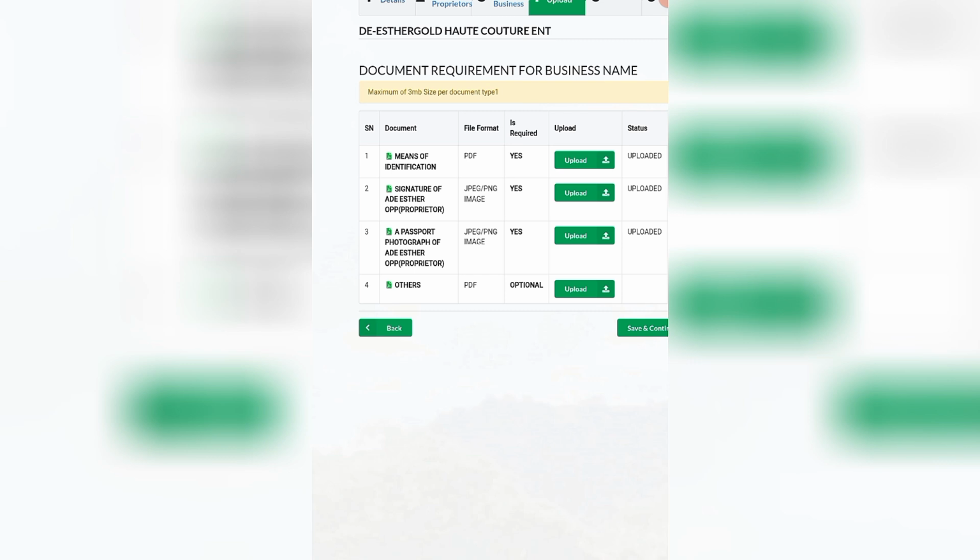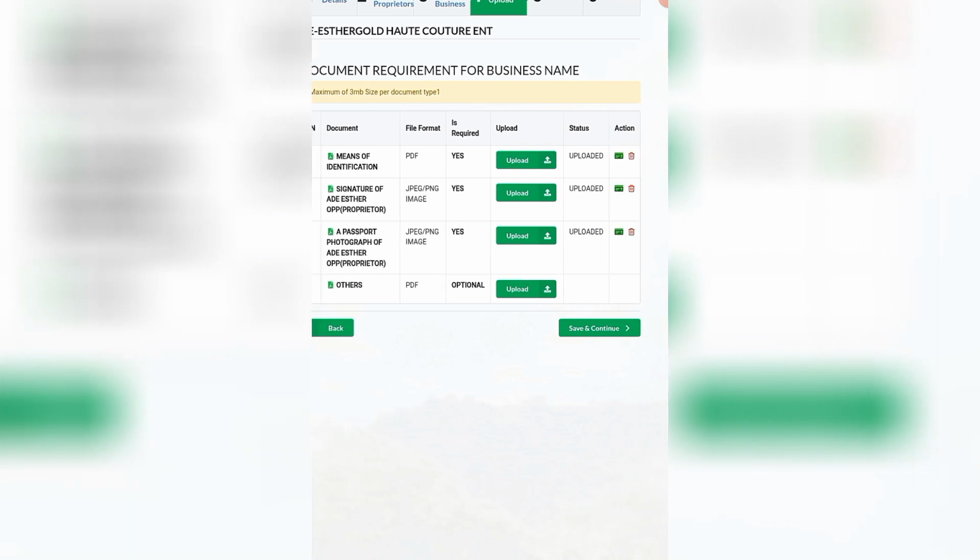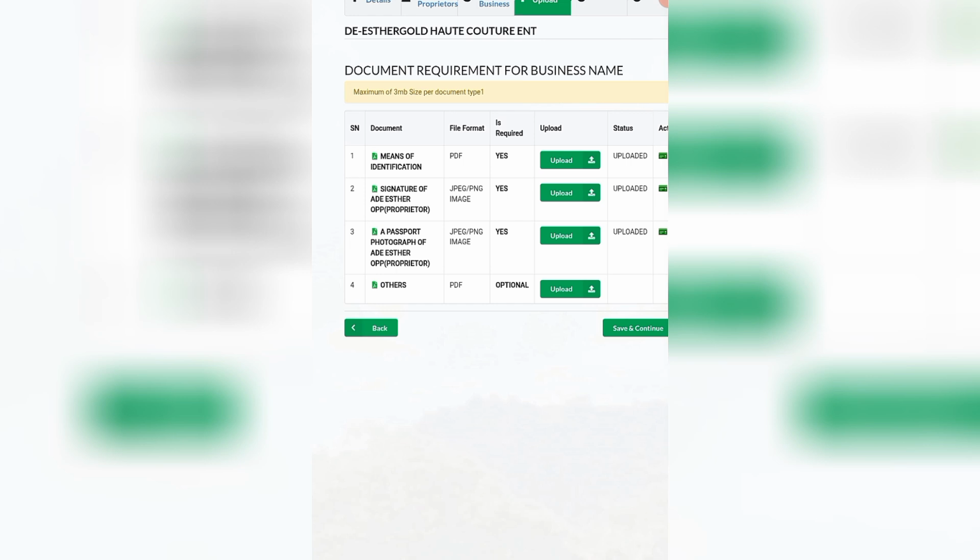Then for the passport, if your client does not have a passport, all you have to do is what? Ask them to stand in front of a plain wall. Make sure it's plain, right? Either a plain wall or in front of a curtain. Then you snap them. When you snap them, use it to adjust, to cut it like it's a passport, right? Sorry, I said CapCut. Use Cam Scanner, not CapCut, please. Cam Scanner, right? I've done a video on how to do that.